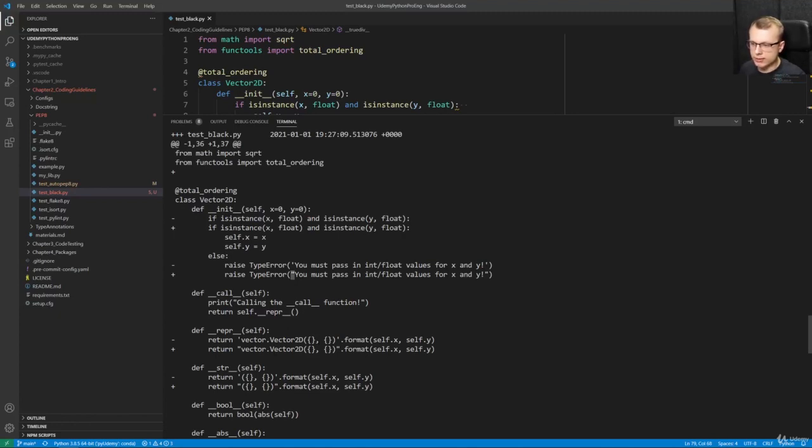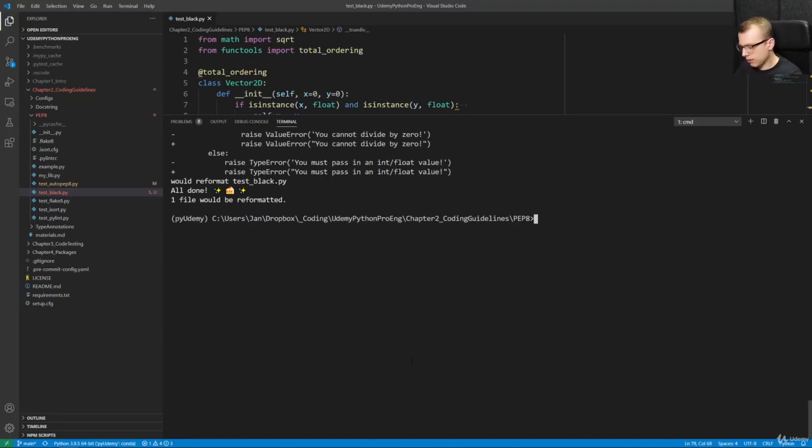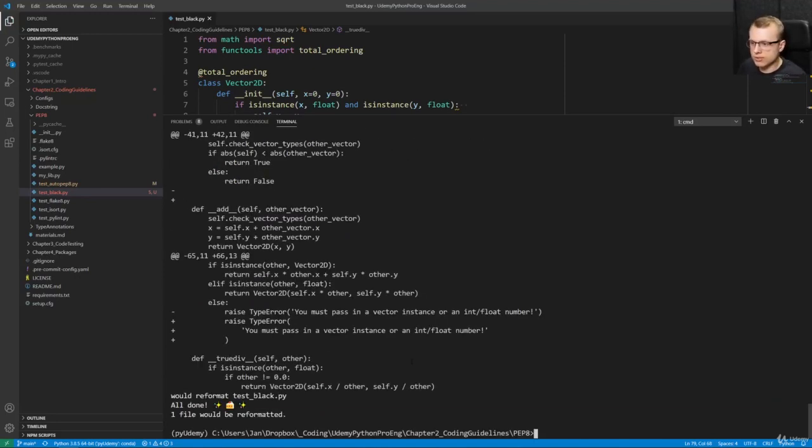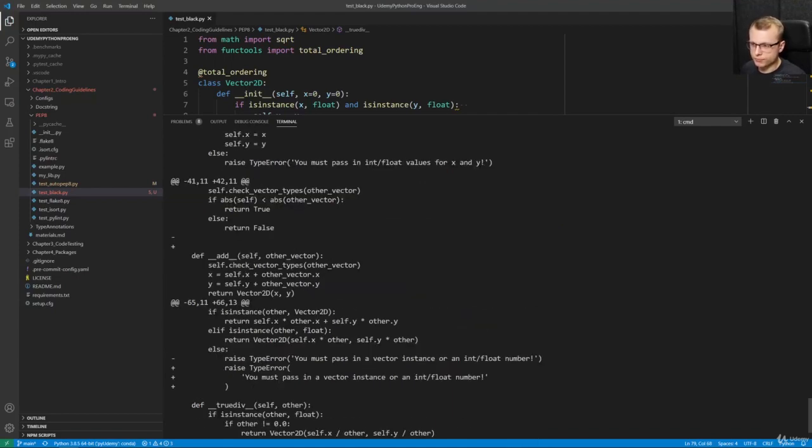So whenever Black sees a single quotation mark, it would replace it by double quotation marks. If you do not want to update these string related quotation marks, you can add another option here, -S, which would skip all string related updates.